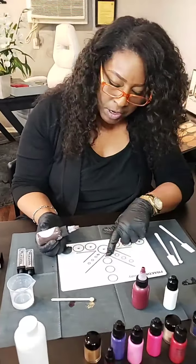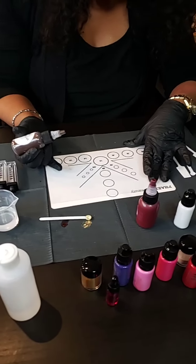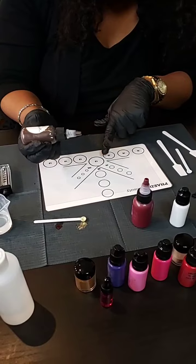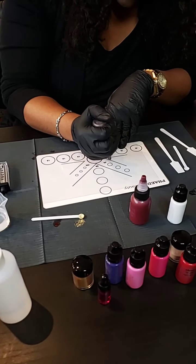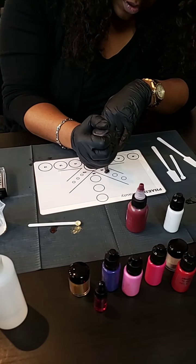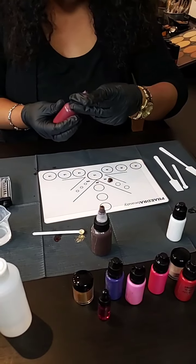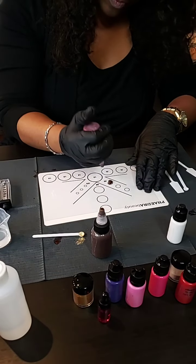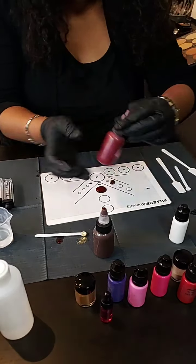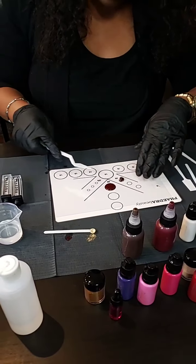Again, back to the dark chocolate, the bomb. All right, here we go. I'm going to do a 0.5 on that. Actually, let me do a smaller amount, let's do a 0.25 on my dark. Can you guys see good enough? Just let me know. Wineberry, I'm going to do 0.5.